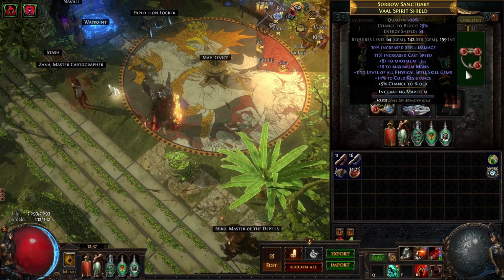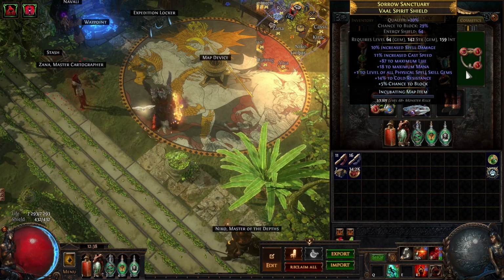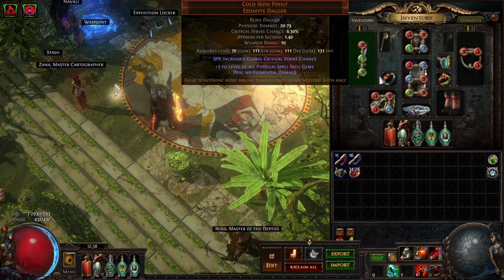And then you want to get as much block as possible. This one has 29% chance to block with the roll. You could also get a Titanium Spirit Shield. I think that has like 1% higher base block. But you want to get high block on it. And then you can try to get resists if you need that.